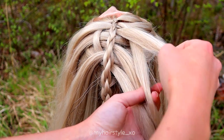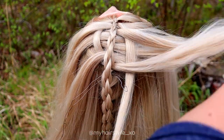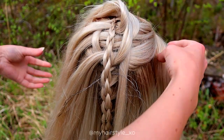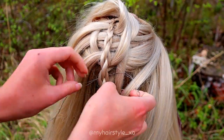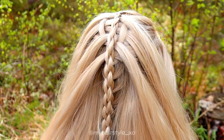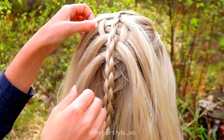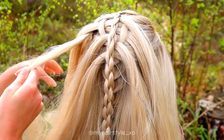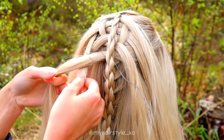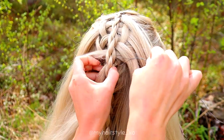Next I do the same from the other side. Now I have 4 strands on this side. I bring the topmost under, over and under. I bring the strand I used and some new hair with tulle through the braid. Again repeat the same pattern - push the wire through, bring the topmost strand under, over and under, and bring the whole strand through the braid.